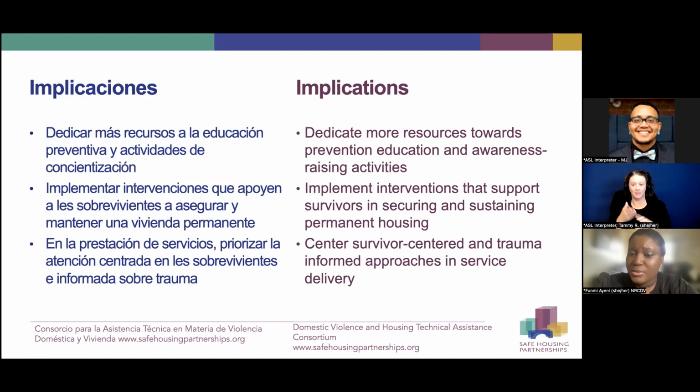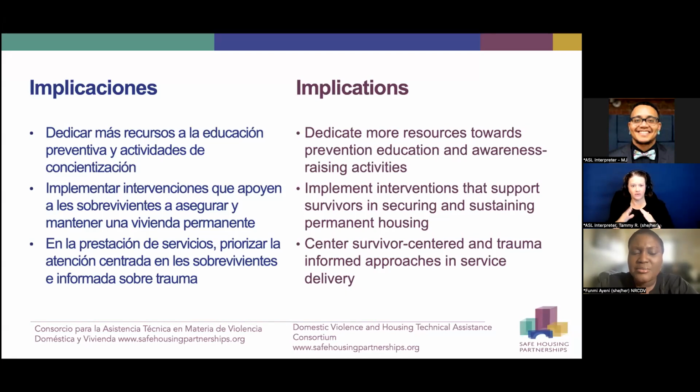But before I discuss those implications, it is necessary to acknowledge that the implementation of these recommendations truly depends on grant-making programs, institutions, and funders making a significant funding and investment into these efforts. And so the first implication that I will discuss is related to dedicating more resources towards prevention education and awareness raising activities. Now, this should include providing information about the nature of homelessness, what an individual's rights to housing are, how survivors may be able to access support services and resources, and the federal and local enforcement of survivor housing protections.